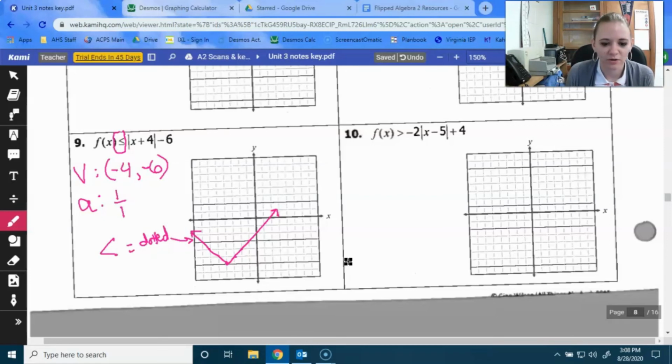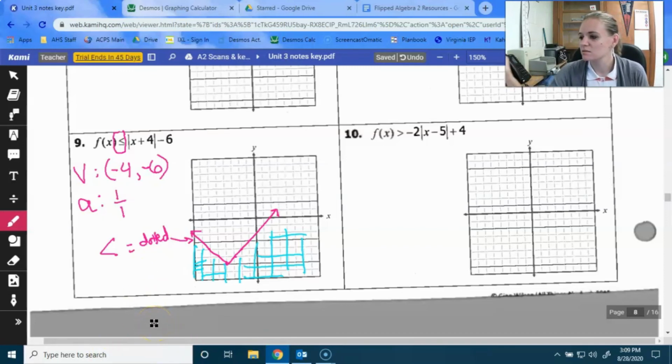Now I have to apply the greater than less than, okay? So this is less than. It says it's less than, so which direction of my absolute value would be less than? Up here or down here? Of course, less than means lower. Less than is lower, so we would shade all of that. All right. So the number 10, of course, will be another one of those. So 10 is going to have the shading.